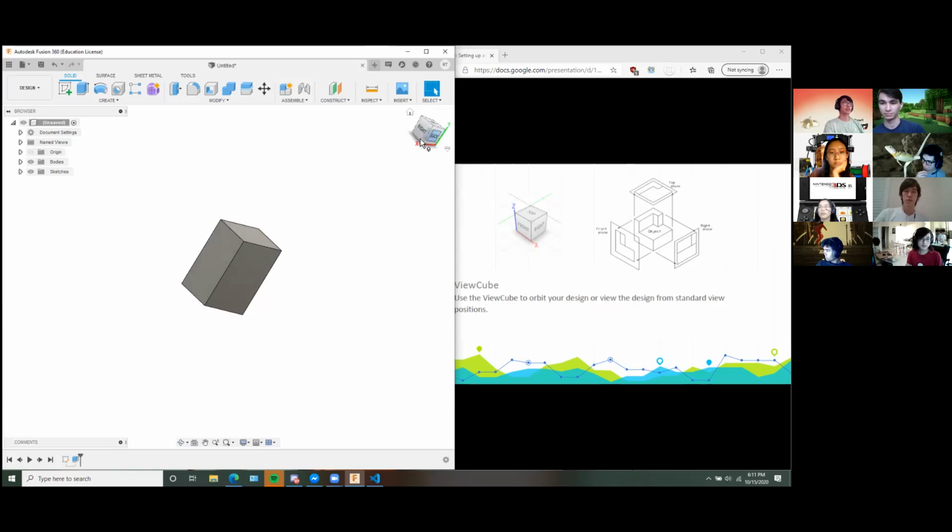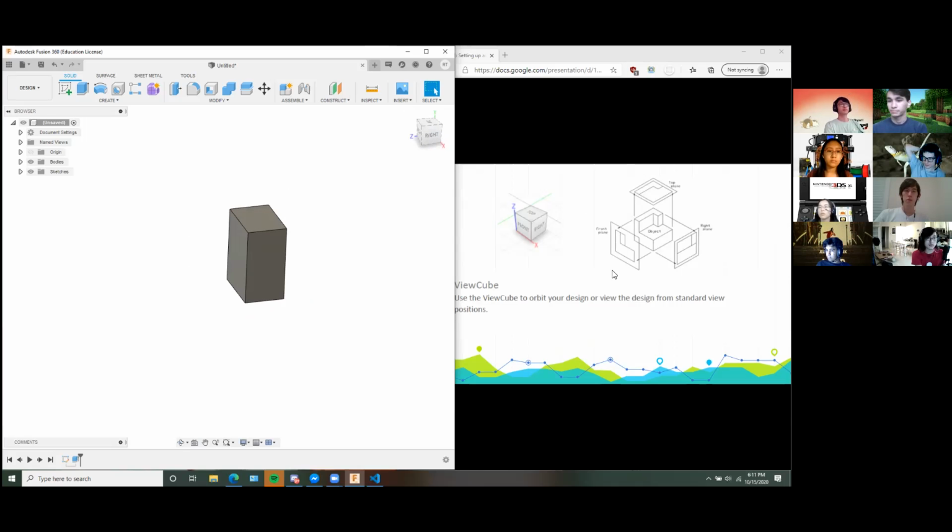As you can see, it's changing this view cube. If I only want to see the right, I can click the right side and it'll only show me this orthogonal view. It's very useful.